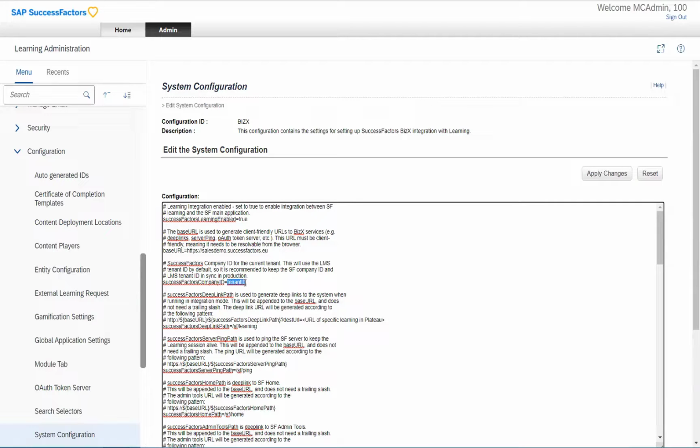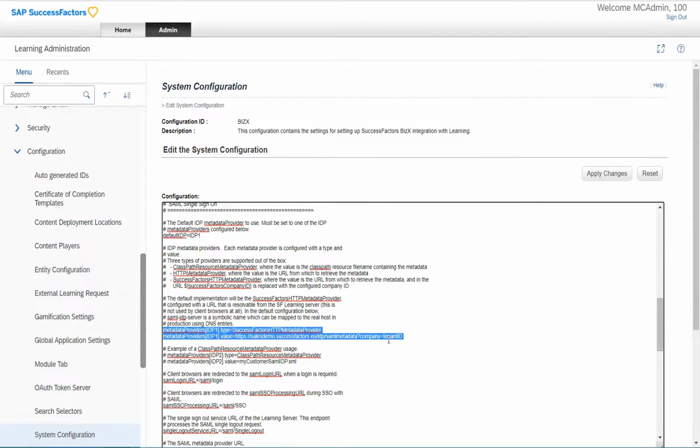The company ID that I'm assigning it to or syncing it with is called the tenant ID. SAP LMS tenant ID and sync in production is this one. So you don't have to do any changes to the above one. Leave this as it is. This one, don't do anything to it.